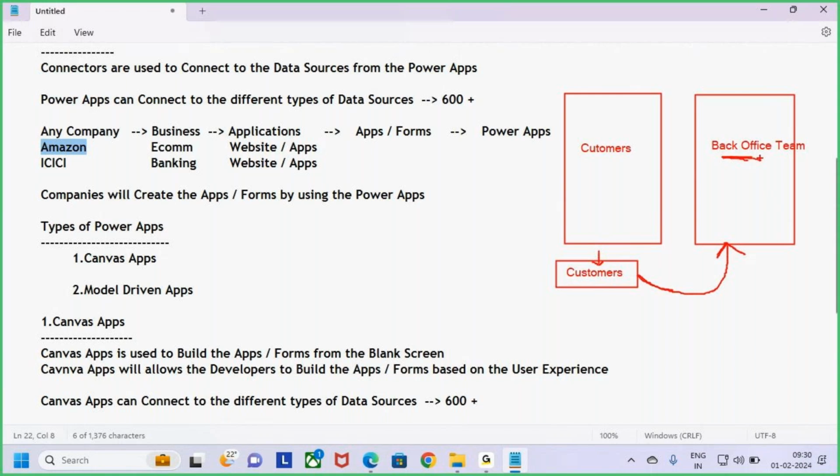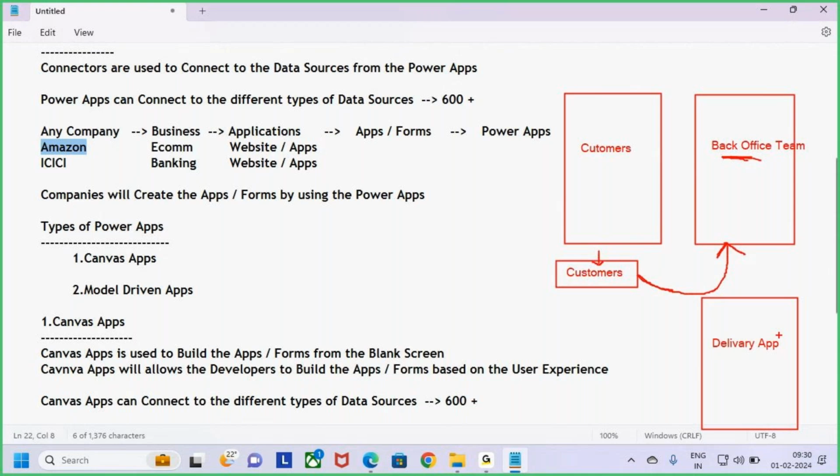And Amazon is also having one more app. If you're ordering one product, who will deliver that product to you? There is one delivery person, the delivery agent. Now whatever app the delivery person is using, is that the back office team app or the customer's app? No. For the delivery agent there will be some other app.